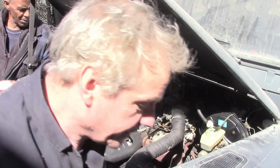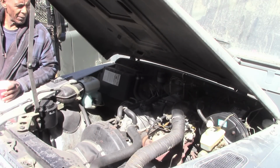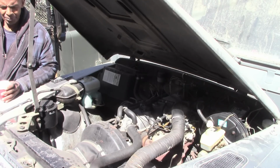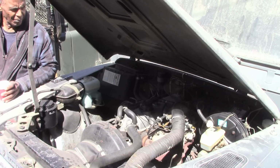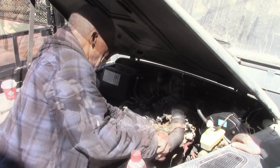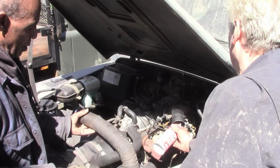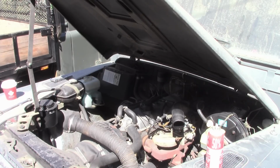I know. Should we see if it turns over? Do you think it'll start? 50-50. You're a gambling man. Gas smell though? Are you a gambling man, Curtis? Yeah. Well, that's kind of cute because it does turn over. It isn't locked up. No. Right, let's give it a sniff of Dr. Death. That's enough. There's never enough, Curtis.